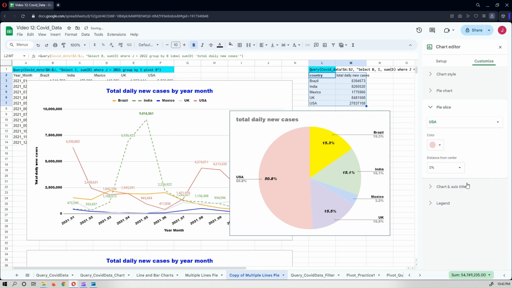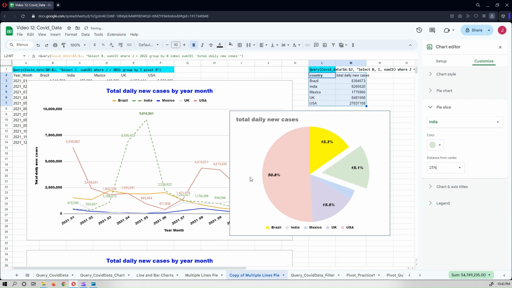So we can change the color like this, and if I want to highlight a particular country, I can just move it a bit away from the center.